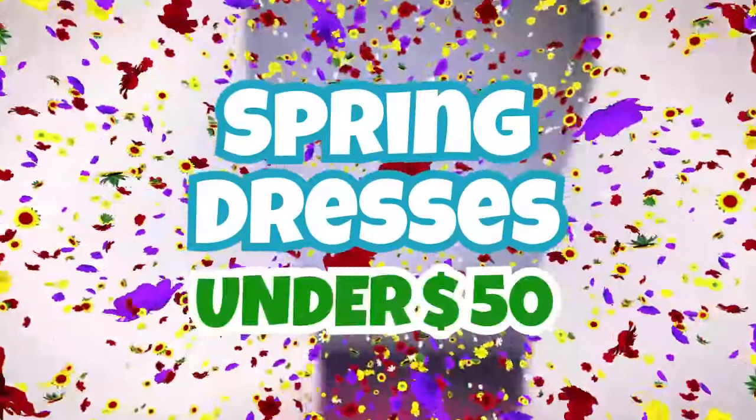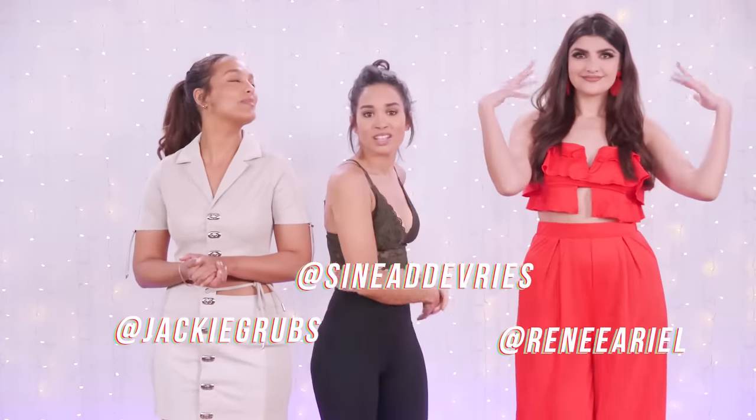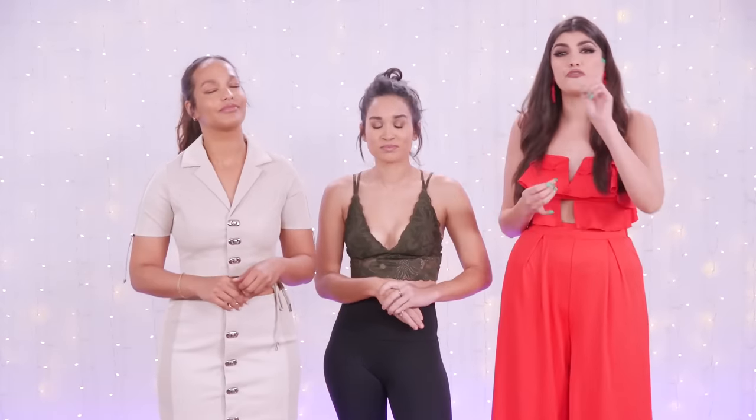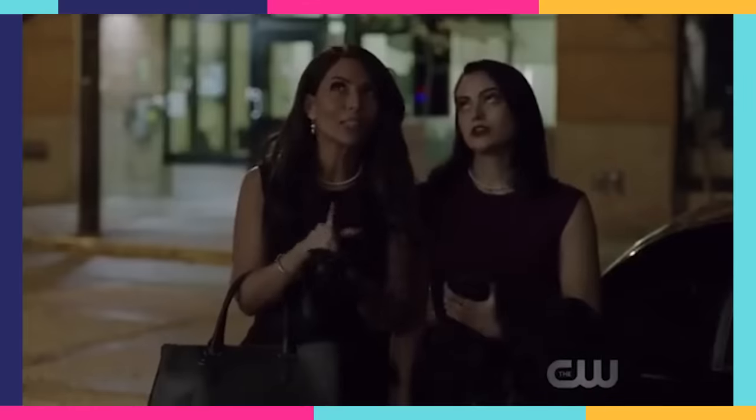Spring dresses under $50? This was $20? I would absolutely say it's worth it. You guys, it's a wonderful time of the year — it is springtime. Flowers are blooming, animals are coming out. It's a beautiful time, and we get to try on spring dresses from Amazon all under $50. We know you have people to see, places to go, so we picked out some spring dresses for different events and occasions. We've done these types of videos multiple times picking outfits for under $50. There's been a lot of hits and definitely a lot of misses. It's gonna come down to quality — that's what it always comes down to on Amazon.